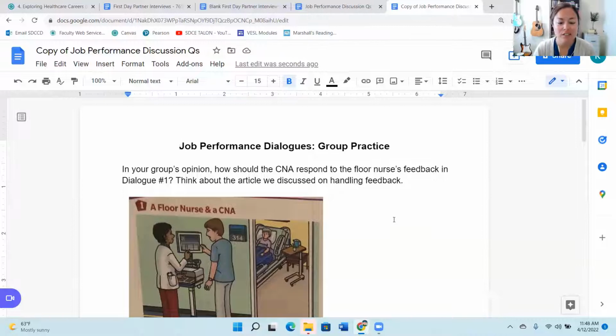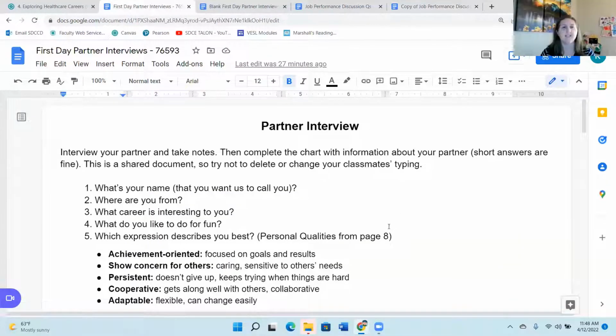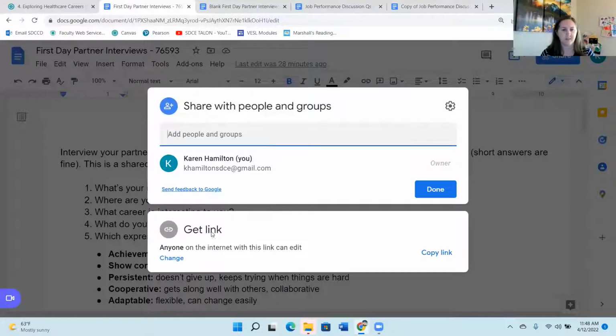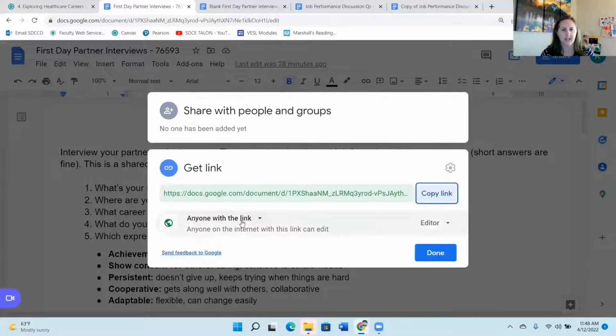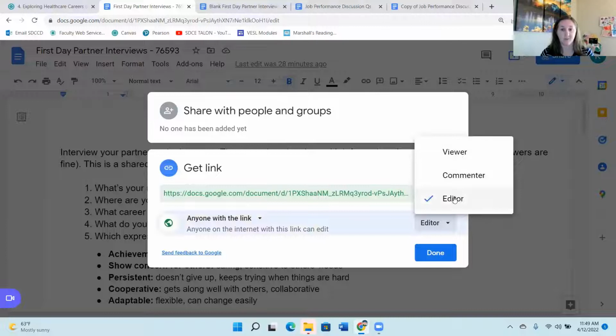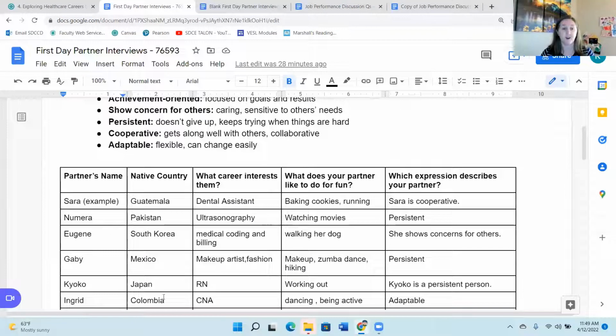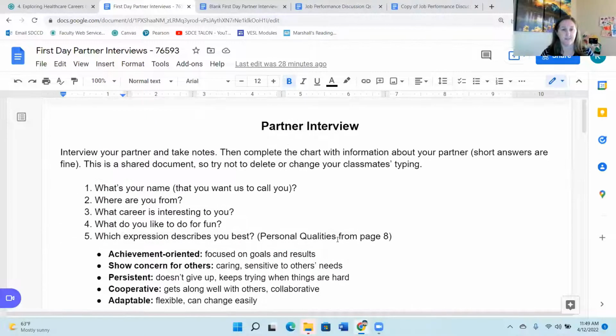That's great. Thank you so much, Karen, for these examples. I just want to review. So the first example you gave us is one document for all students, and you share that as anyone can edit. Right? Correct. So everyone has edit capabilities. Yes. So with this one, you have to make sure that it says anyone with the link, and then you come over here and instead of view, you make sure that it's edit. And that's the partner interview because they're all typing in the same document.